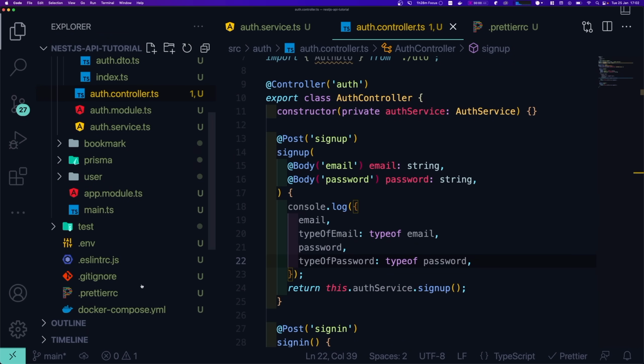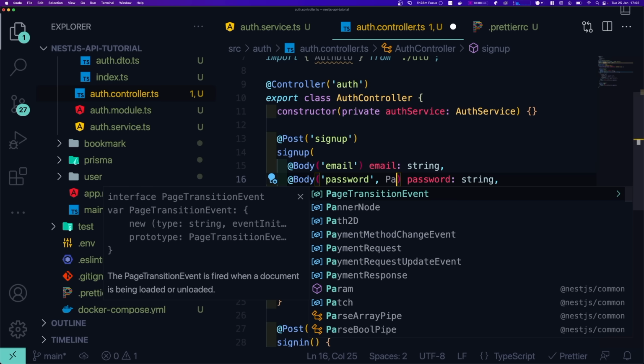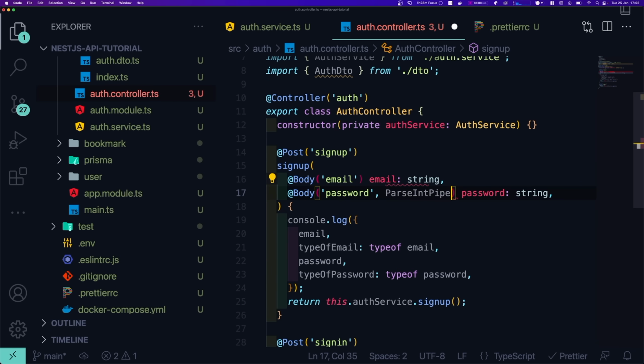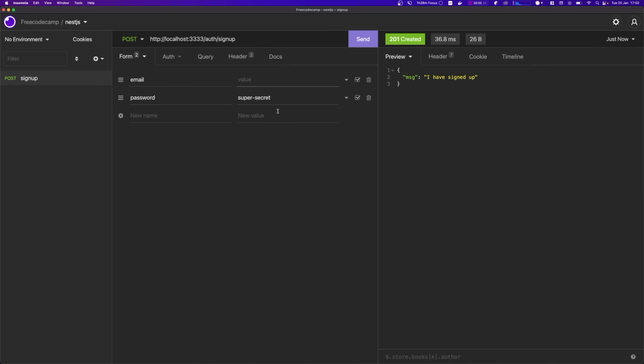So what if we want to transform the password into a number? Well, it could be done simply like that by using inline pipes, ParseIntPipe. And there are other pipes, but usually it's this one that you're going to use. And here, since it's not a number, the password will throw an error.